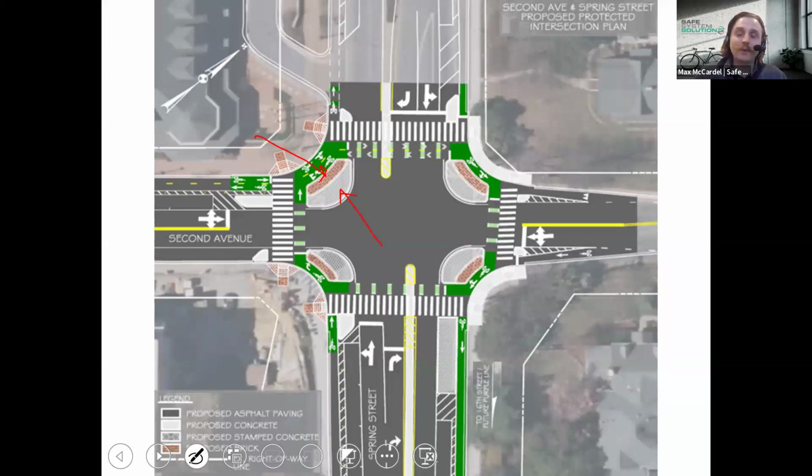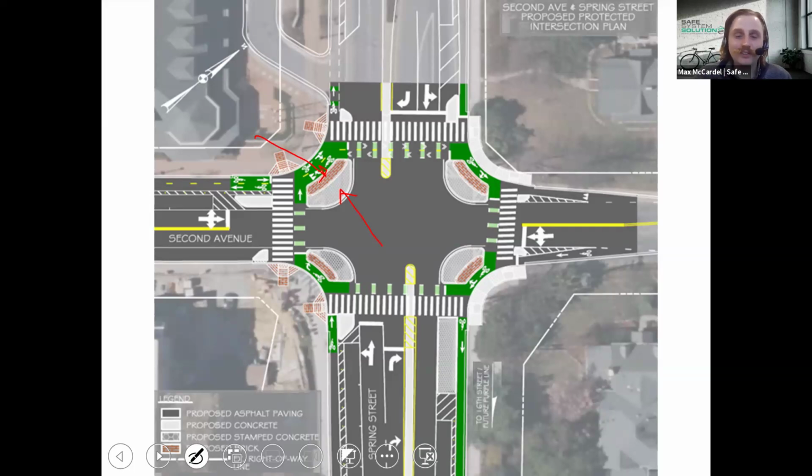So the way that this one works is the grey stamped concrete for this design, that's at the roadway level. And then the proposed brick, that is at an elevated kind of curb height level.